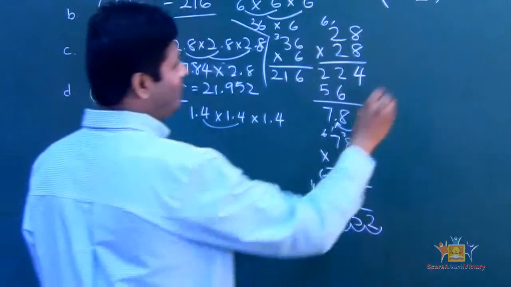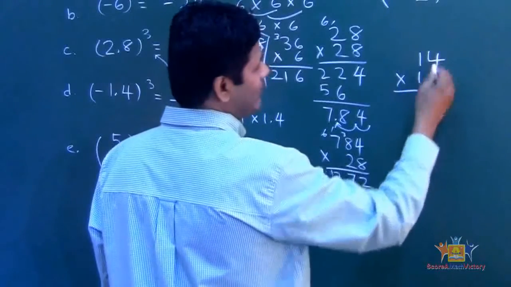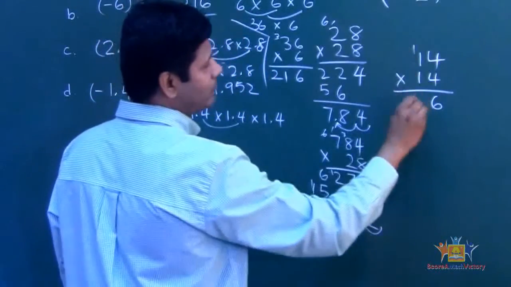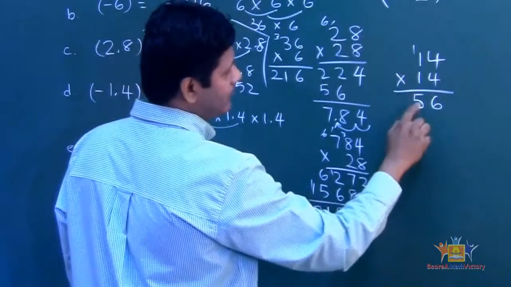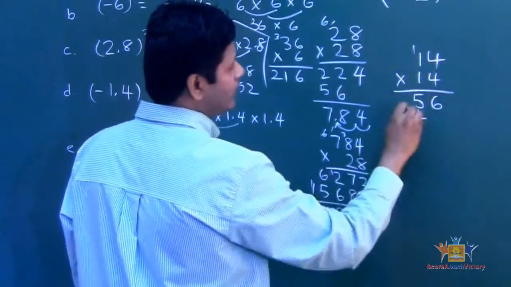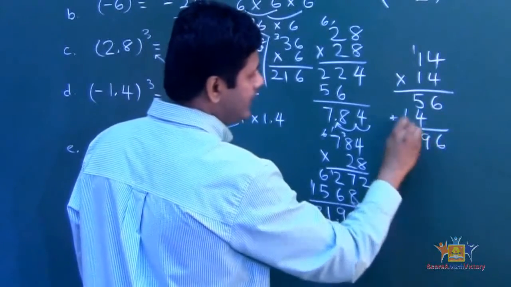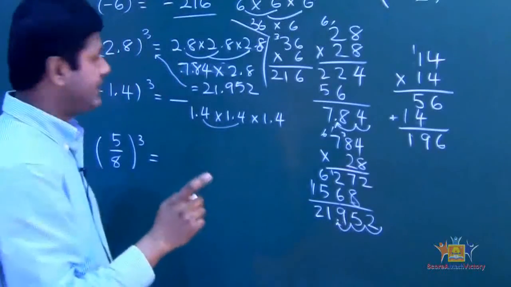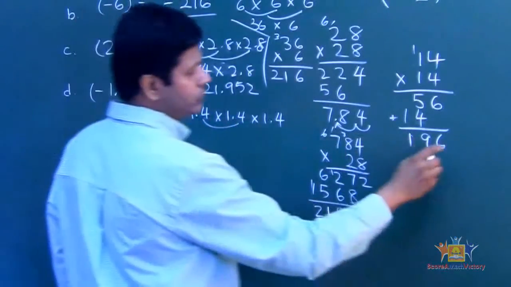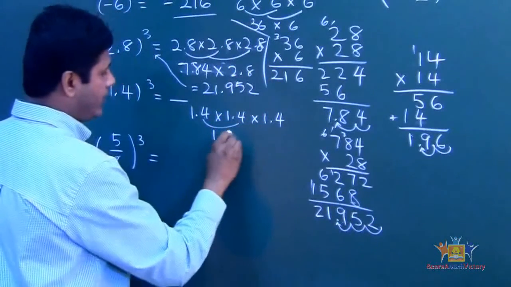So we're going to take 14, we're going to multiply that with 14, okay? So 4 times 4 is 16, carry 1, 4 times 1 is 4, plus 1 is 5. And then we're going to multiply that with 1, we're going to stretch from right here, okay? 1 times 4 is 4, 1 times 1 is 1, and then we're going to add it. 6, 5 plus 4 is 9, and then bring 1. And then we're going to bring the decimal back. How many digits behind the decimal? 1, 2. So grab it, 1, 2 right there. Okay, so that'd be 1.96.